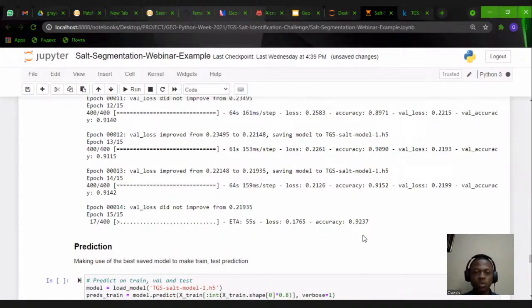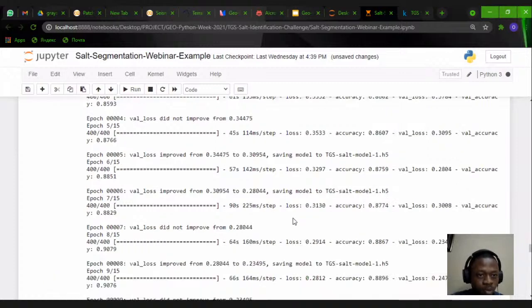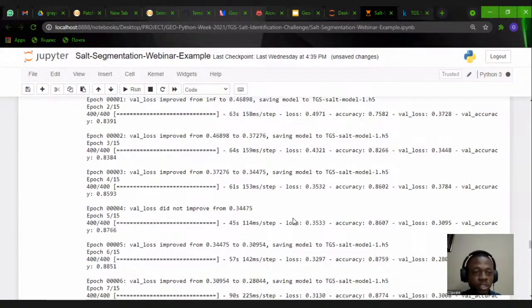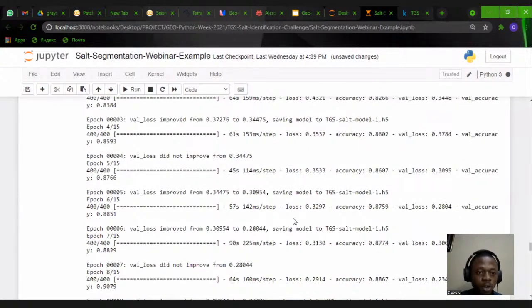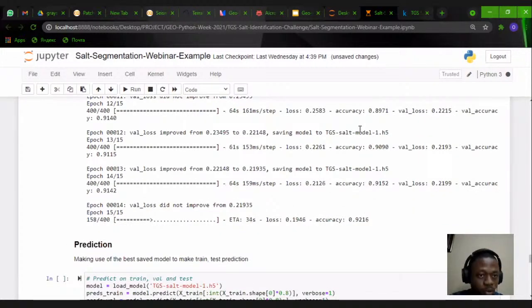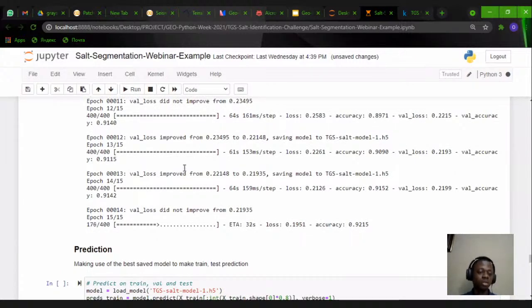All right, so welcome back. We are on the last epoch. You can see from the initial 75%, 83% pixel accuracy on the test data sets, on the last epoch, the 14th epoch, we're now having an accuracy of 91%. So I think our model was doing well enough, and even when we increase the epochs to maybe 100, we should be getting even better results.